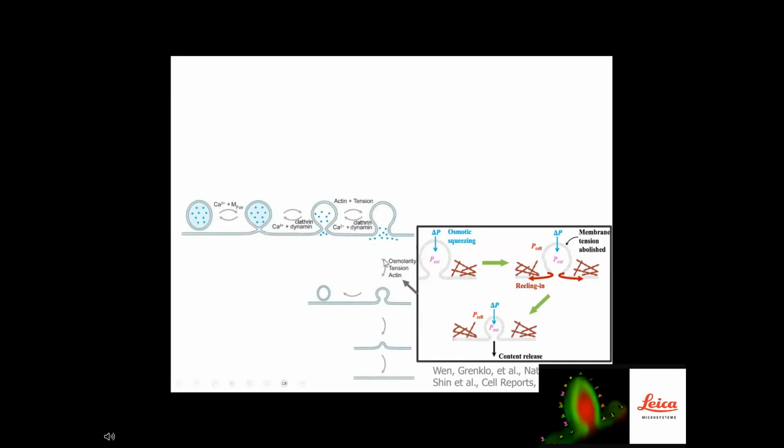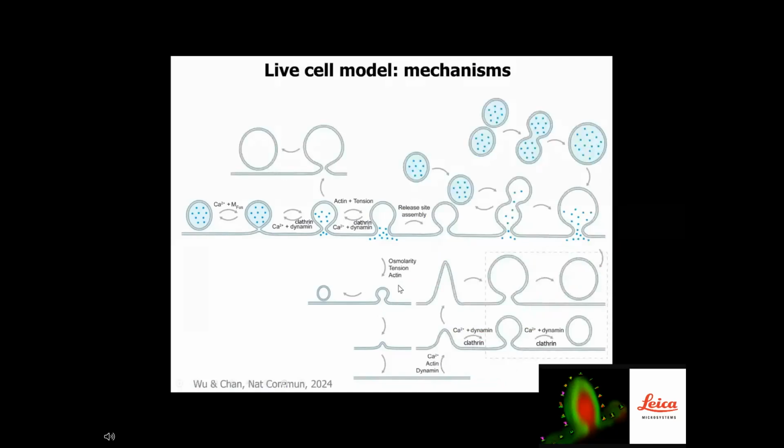So with these results, we conclude that osmolarity, tension, and actin are involved in mediating the shrink fusions and to produce the shrink fusion instead of the full collapse fusion. All right, so I have shown you our large cell transitions and the molecular mechanisms involved in mediating some of these transitions. Next, I would like to spend a few minutes to talk about the functions that we have not been able to recognize previously because of the complexity of these membrane transformations.